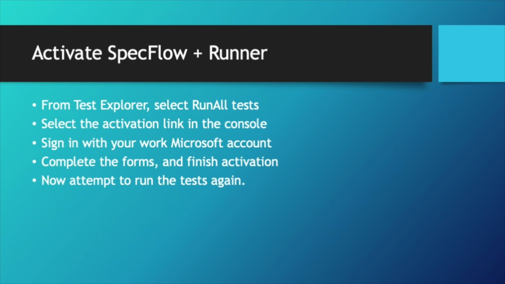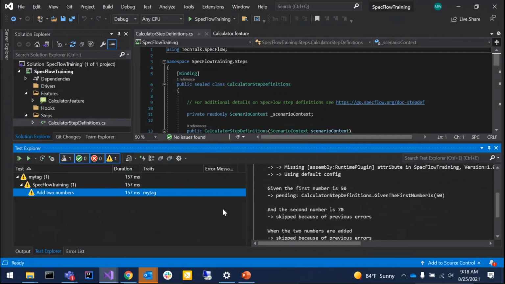Is there any questions about this part? No, I think I'm good. I assume if it's not showing you anything for activation, you're already activated. I mean, in your console, you're not seeing anything? I'm not seeing anything now. I ran all tests. It says 0 succeeded, 0 failed, 1 up to date.